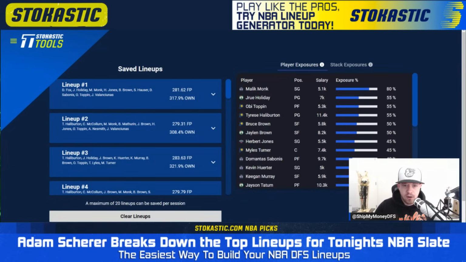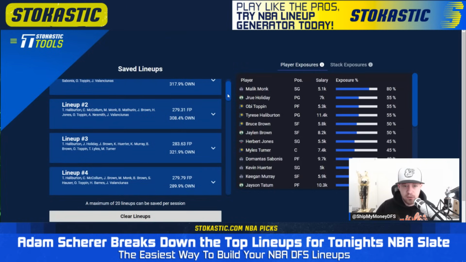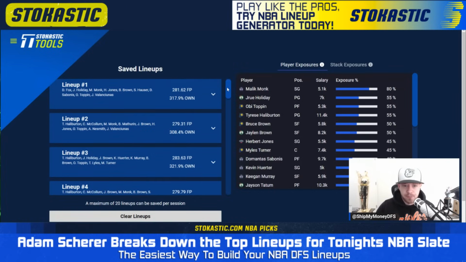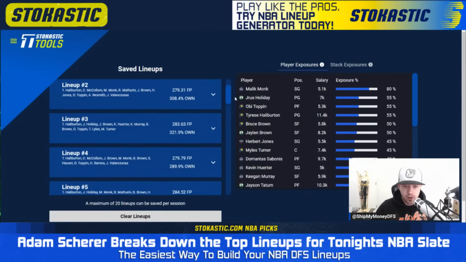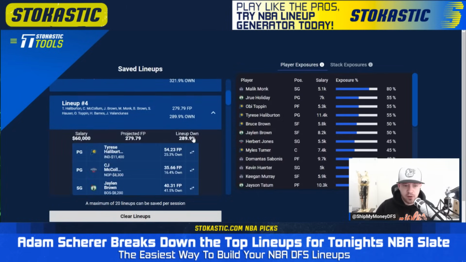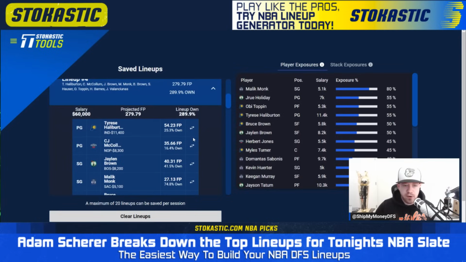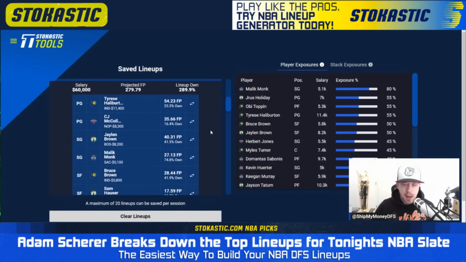And looking over here at the lineups, the aggregate ownership is higher than on DraftKings, as you would expect, because there's 9 players instead of 8. But we can see if any stand out as being particularly low owned. And scrolling through, this one pulling 290% ownership looks interesting. So we have Tyrese Haliburton getting 25%. Tough matchup for him. He is questionable, but assuming he goes, obviously going to be one of the highest projected players on the slate. CJ McCollum, very interesting play tonight at 16% owned, $8,300.